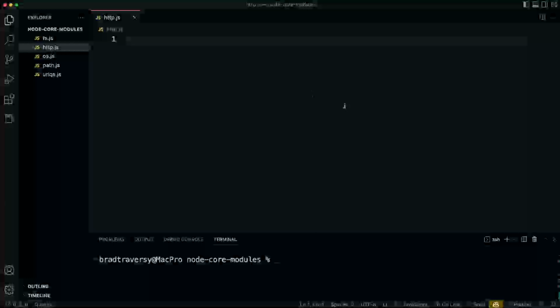Okay, so now we're going to get into the HTTP module, which is a module that allows us to basically create a server and listen for HTTP requests. Now, you can create a complete web server with this module. However, it's not really recommended. The HTTP module is very low level and doesn't provide many features that are needed in a production environment. So, for example, it doesn't handle routing or sessions or static files. To create a production-ready web server, you would use a framework like Express.